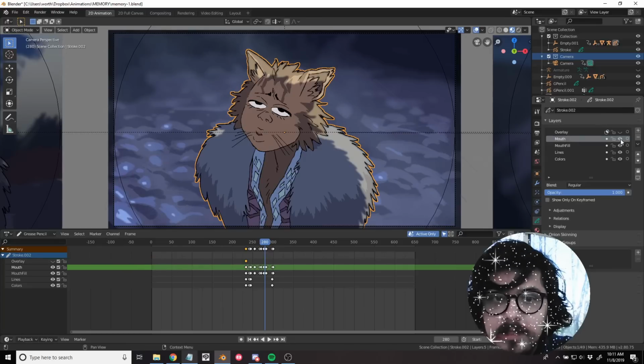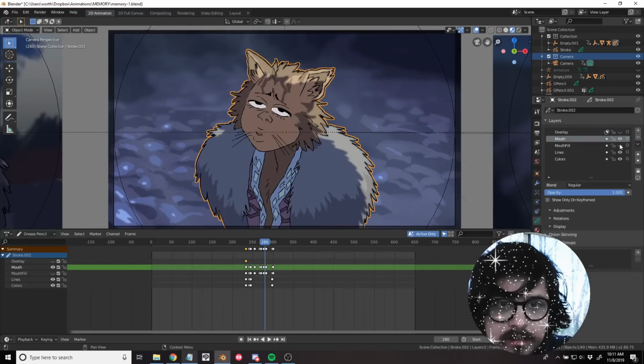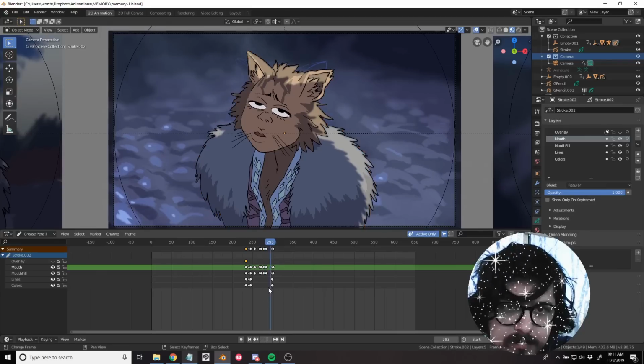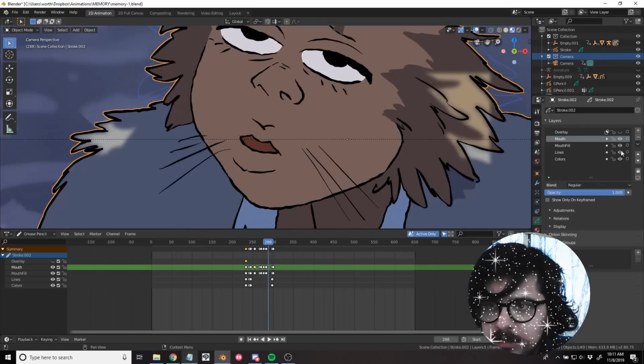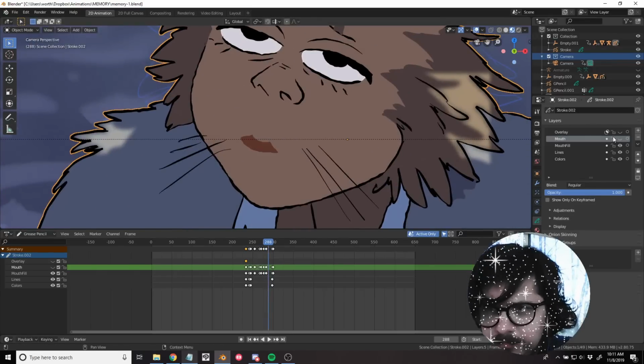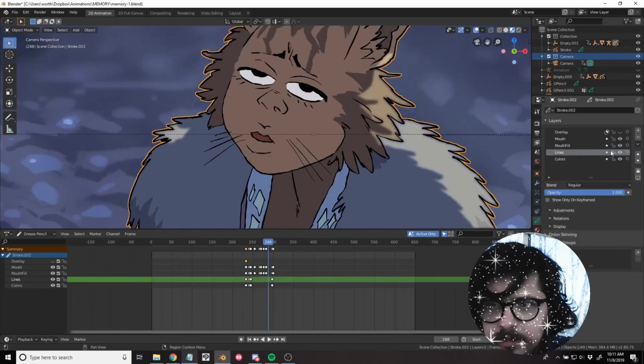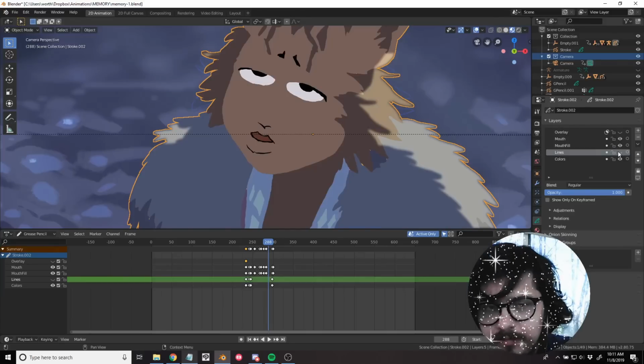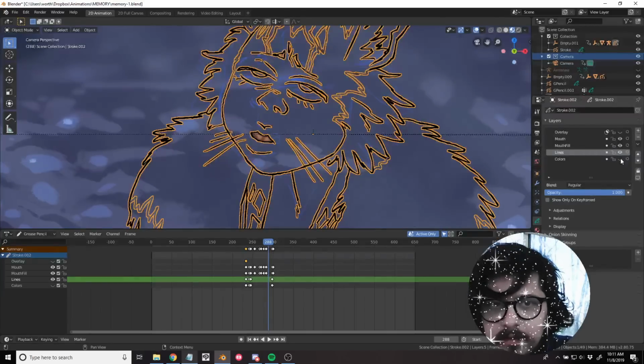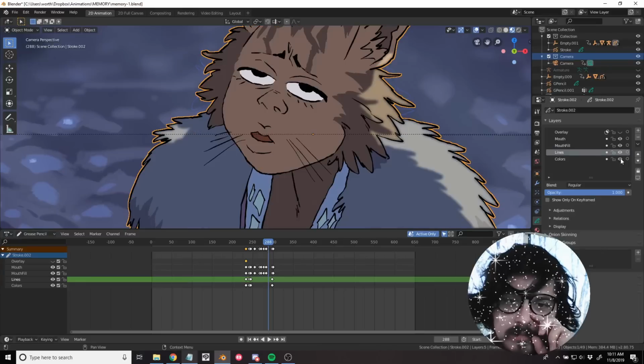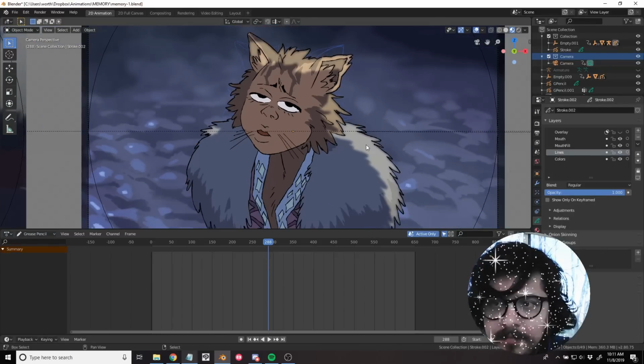So this is the mouth lines. These are the mouth fills. You can see if I zoom in, it's changing the lines here and the fills here. And then we've got the primary lines for the rest of the shape, and then the fills for that. And they don't have to have these names. These are just the names I decided to give it.